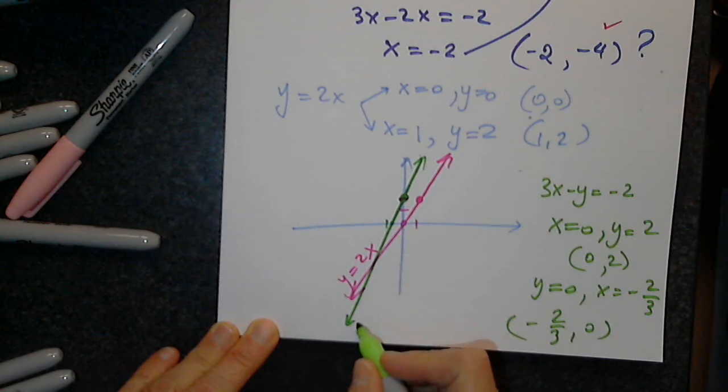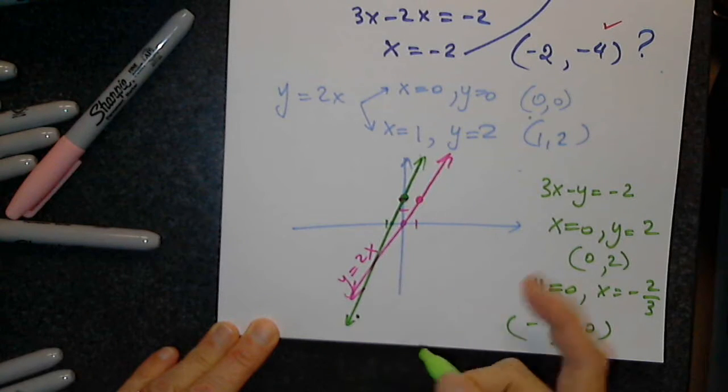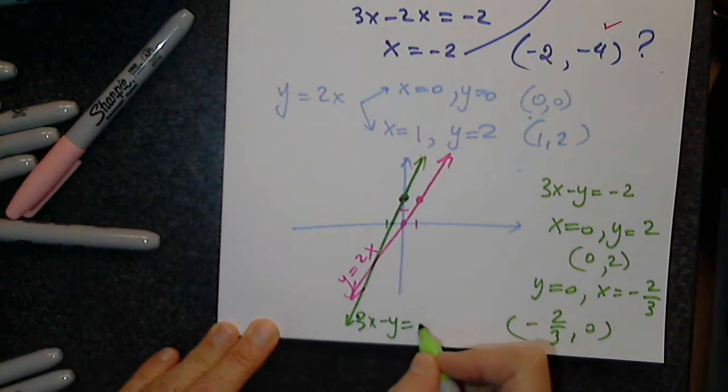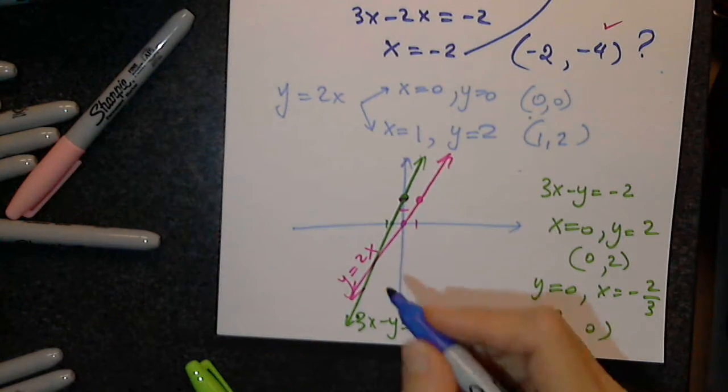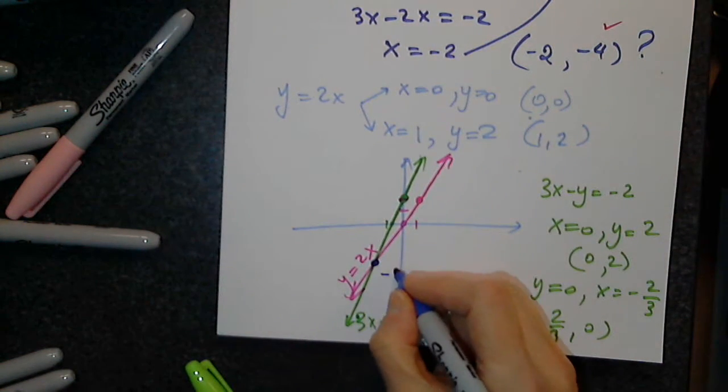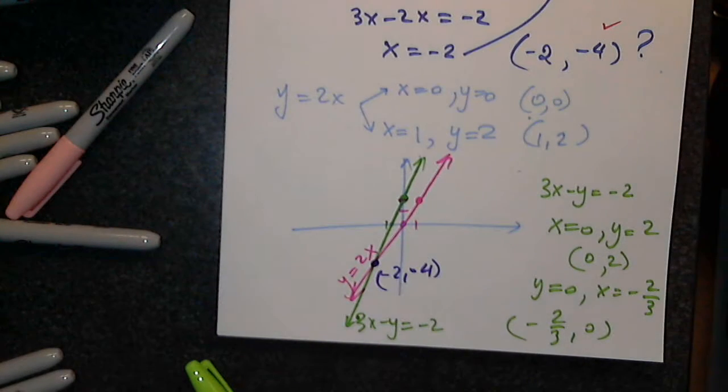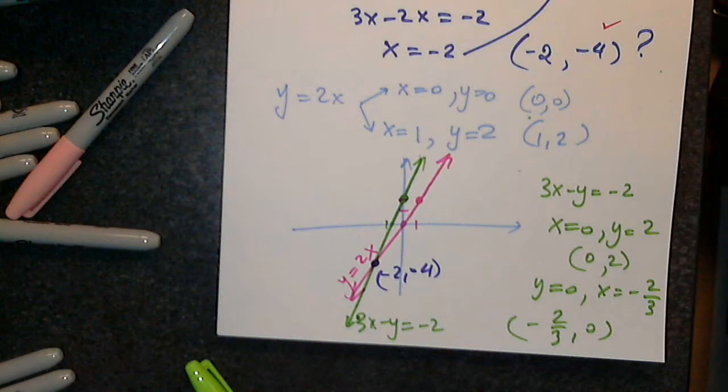And this is the graph of 3x minus y equals -2. And now I'm going to say, my graph is so good. Look at this. I can read this. Absolutely not. I can't. But I already have the solution. I don't have to mess with the graph. I don't have to try different options and see which one works, because I already have it. I did it algebraically 10 minutes before I graphed. Any questions?